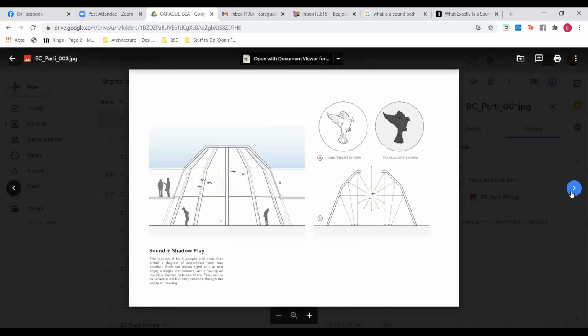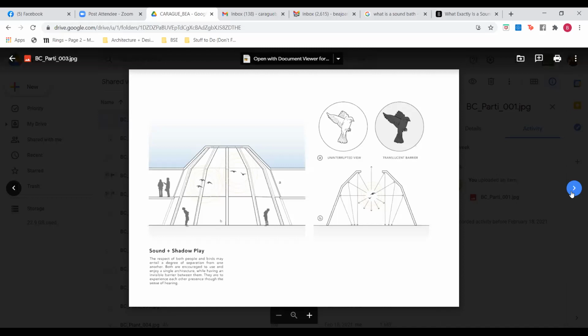Next, I wanted to study the sound and shadow play, because it is a bird sanctuary and I want to attract birds within the space. This is not actually the design itself, but more a study of what I can implement. I wanted to focus on having birds within the structure instead of just around it.